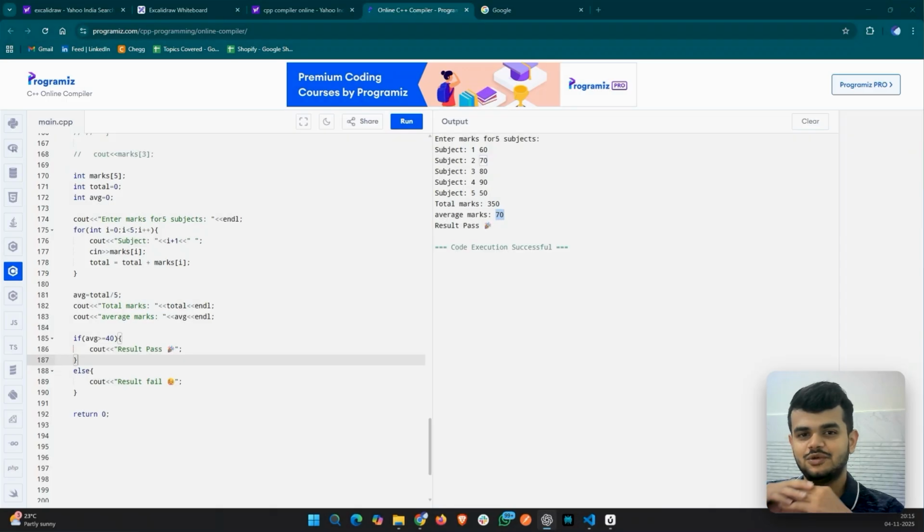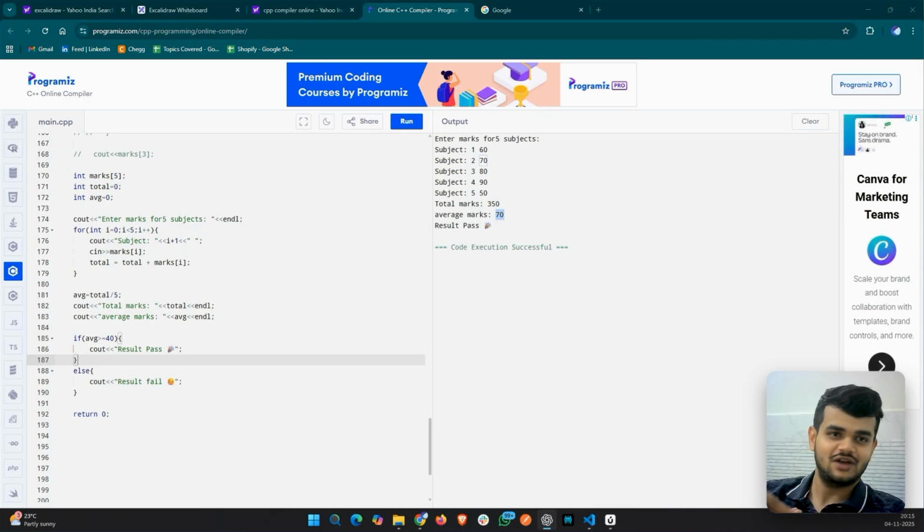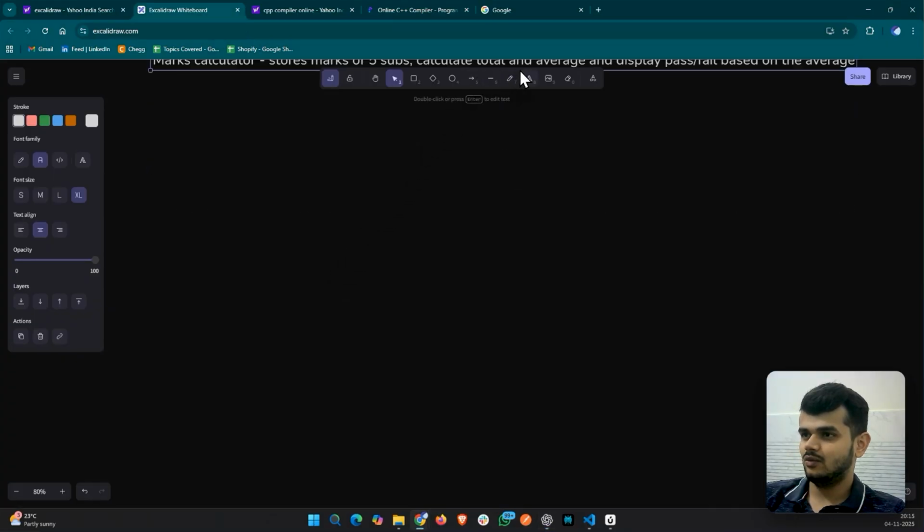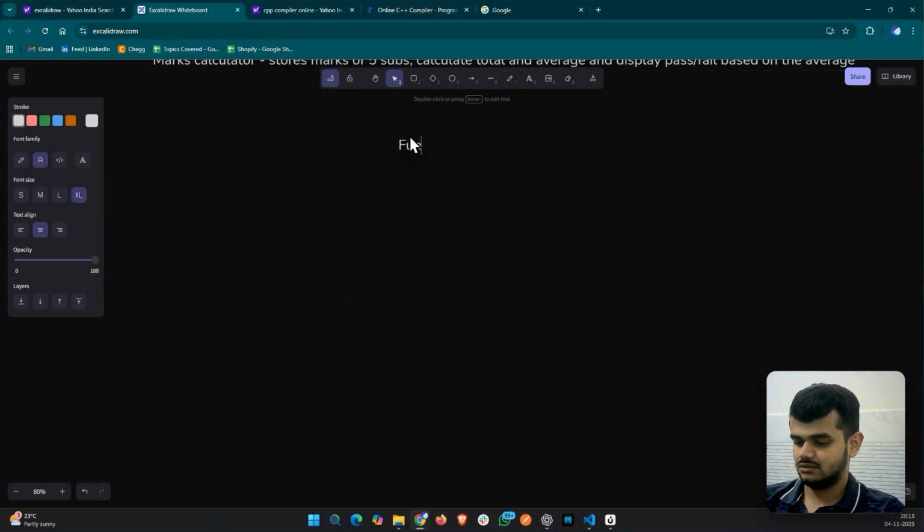Happy learning. So now we will see what functions are, and how to use functions, and we'll see a snippet of how functions are beneficial in life. Okay, so first of all, let us start with the basic definition of what functions are. If you've not heard of what functions are, by definition, functions are nothing but a block of code, which is used to perform a specific task, in simple words.